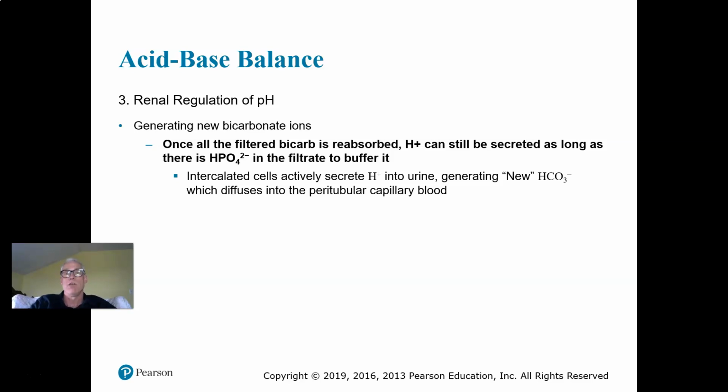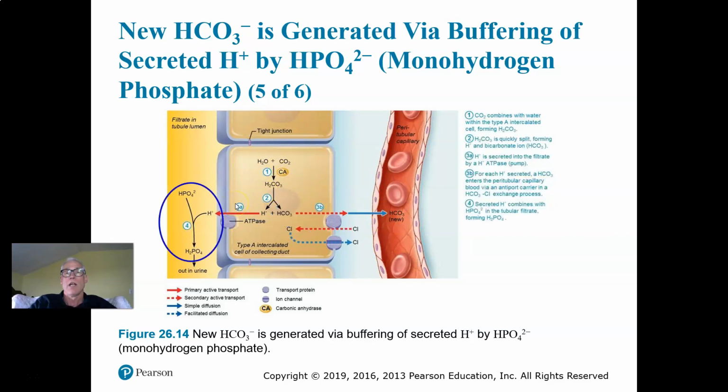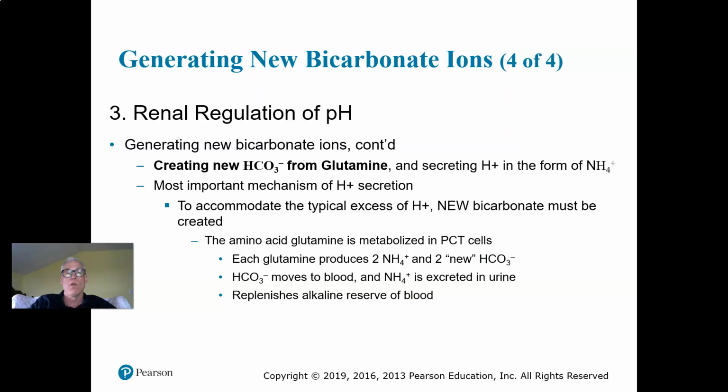We're slowly cleaning up the hydrogen ion surfeit, and there may still be some extra hydrogen ions after we've already secreted hydrogen ions and allowed them to be buffered by hydrogen phosphate whilst reabsorbing the bicarbonate that we form. We may need to go one step further, and that is to create even more new bicarbonate. And in this case, we're talking about a chemical reaction where we're going to split glutamine, a common amino acid used routinely as a building block for making protein.